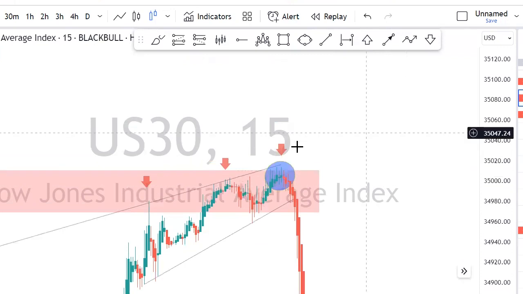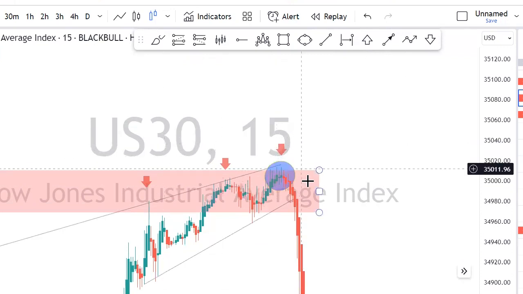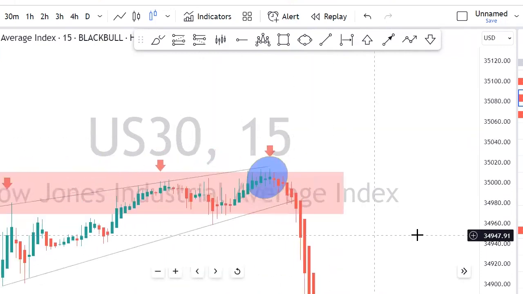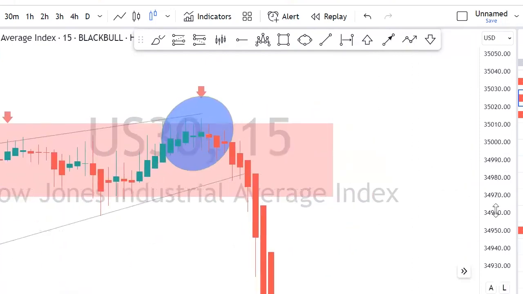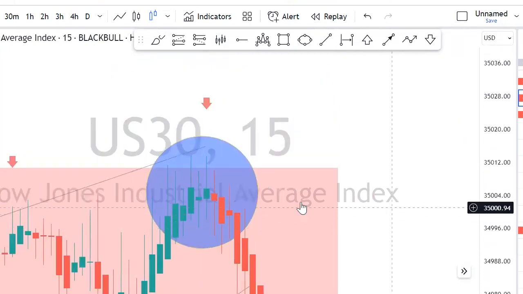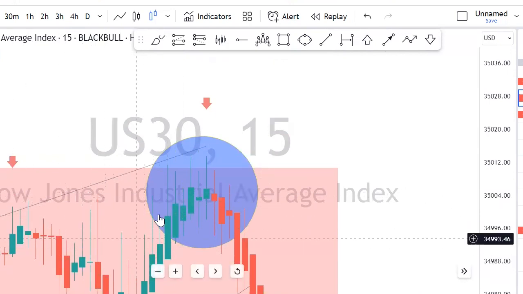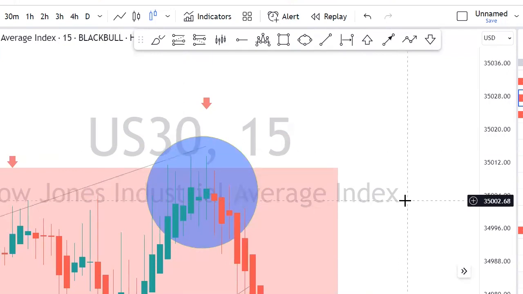So we have our third touch right there that we're focusing on. What you want to see on the third touch is price rejecting, right? So let's just quickly zoom in. You can see we have so many wicks, right? But don't mind the wicks. We're only going to focus on what kind of candlestick that we have. I'm using the Heikin Ashi type chart. It's a bit different from the normal candlestick chart, right? But you'll probably see something similar.